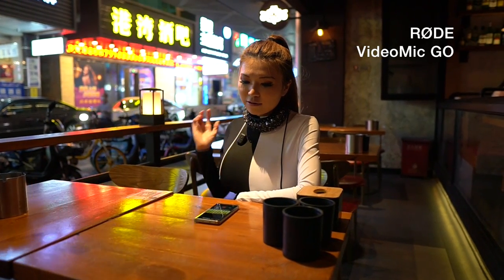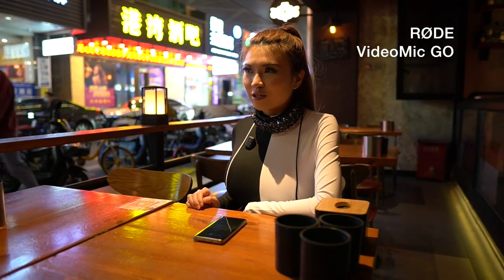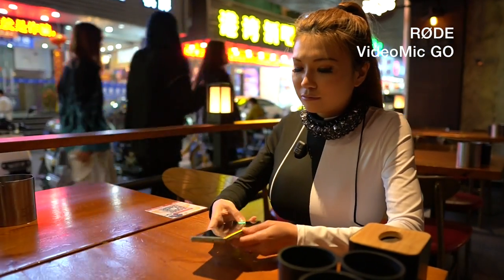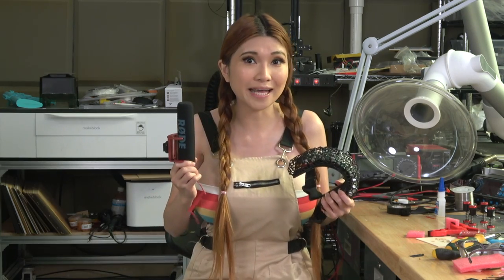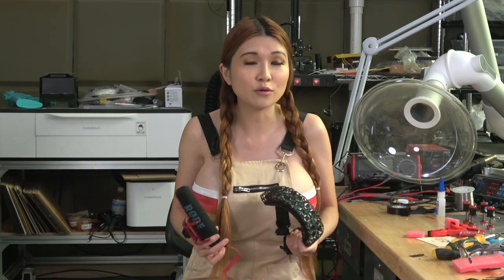The jammer is on now and I am speaking. Clearly the jammer does not work at all with a high quality studio mic like this one - but that's okay and pretty much what I expected, because it's not designed for that. The jammer is meant to deal with all the little internet-connected microphones hidden around us, not deliberate attempts to record with a shotgun, parabolic, or other high quality studio microphone. That's a different problem, but one we might be able to solve with similar hardware.